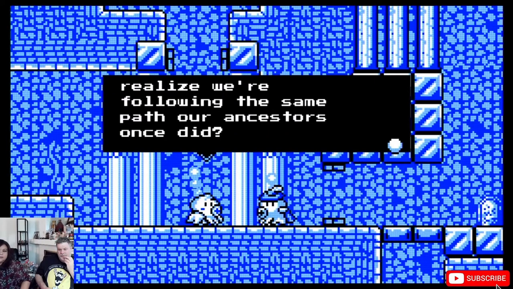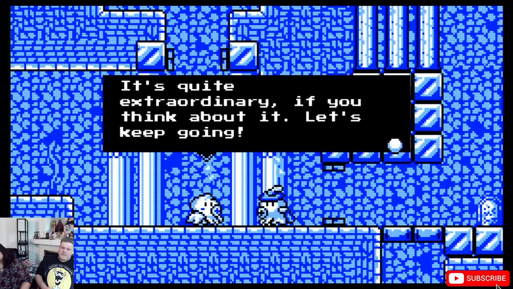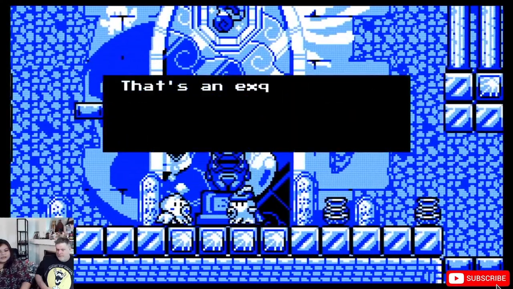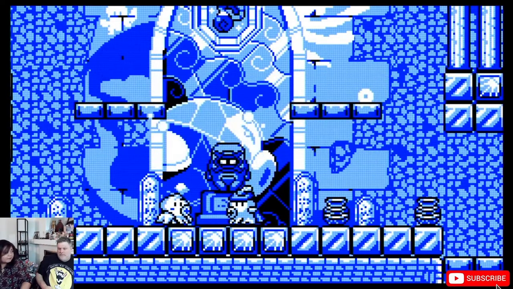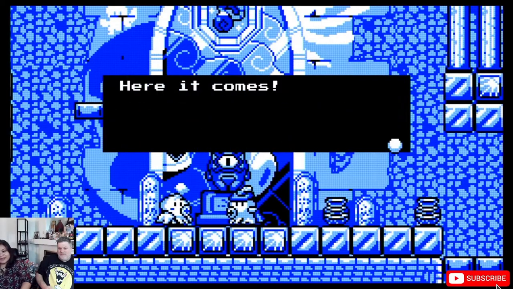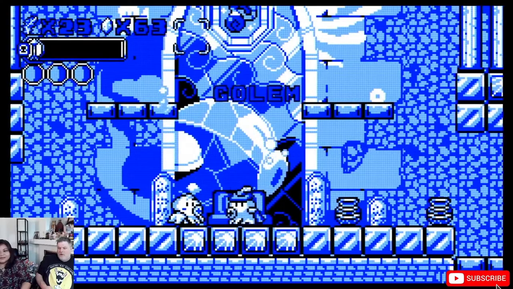Do you realize we're following the same path our ancestors once did? Yes, let's keep going. How come you look so majestic and the Abaco looks naked? Like, you've got a cape, don't you? You don't care, do you? You just want to play the game. I'm into this story. I want to know what's going on. I'm just trying to fast forward the story. I know, it's hard. Golem.